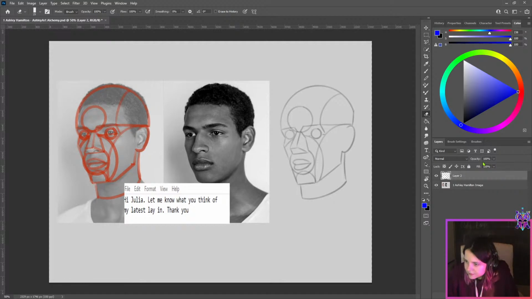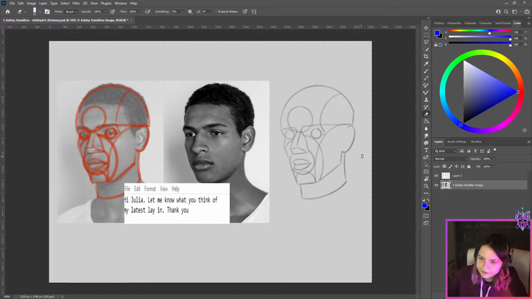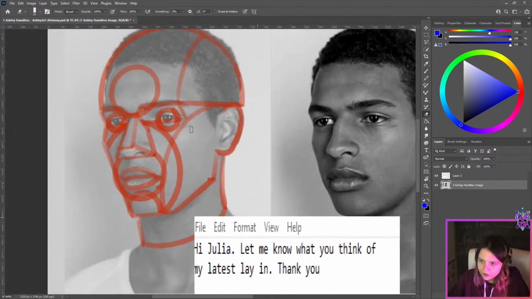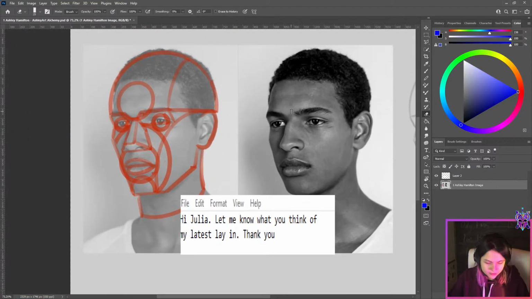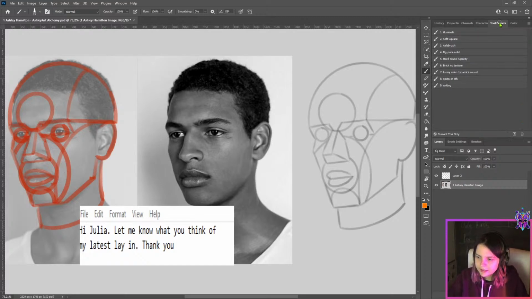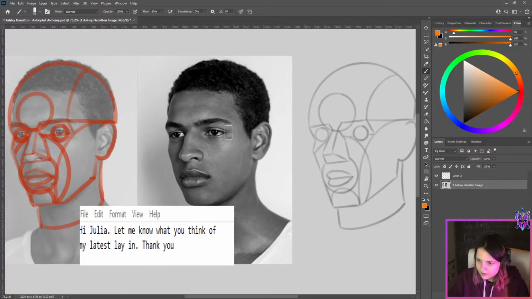Let's see. So I feel like a lot of your issues may be coming from the tracing, because you're doing it with way too big of a brush. So try using a smaller brush, the same brush you're using for your freehand. You should use it for your tracing. So this is the shape, the lines you have for the freehand, and I want the same for the tracing.